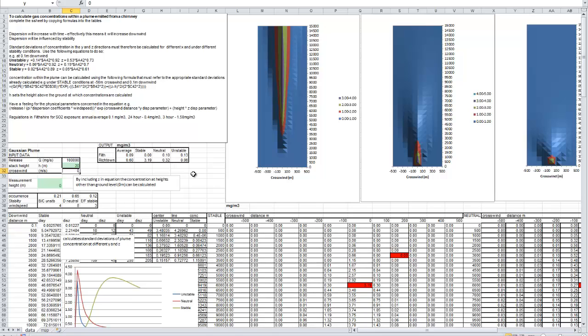Or even if the numbers are different, it indicates that the resolution that you're actually working at probably isn't high enough. Really, if you're looking for times when you're going to have much, much higher concentrations, you're going to need to separate your stability classes into higher resolution than just these 3 broad groupings of stability. And really you need further investigations of the meteorology in the area, and particularly conditions where you might get extreme concentrations, and you should think about when that might happen.